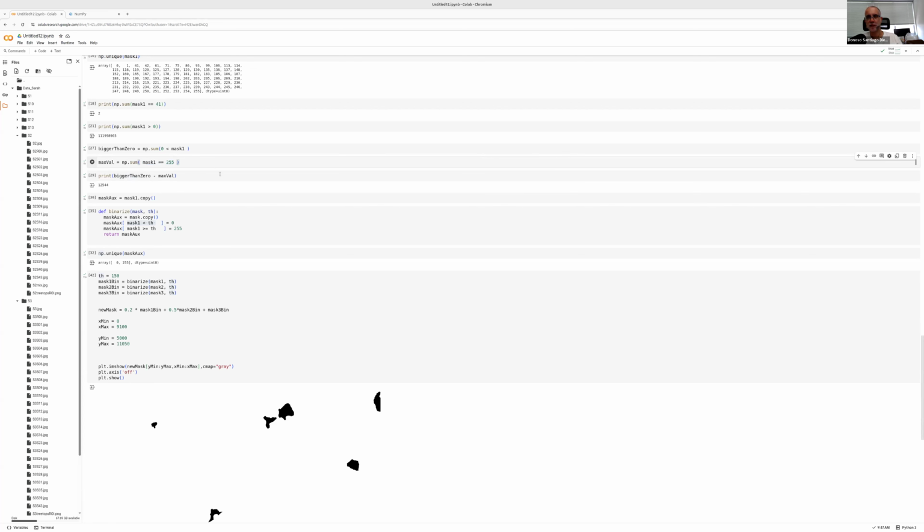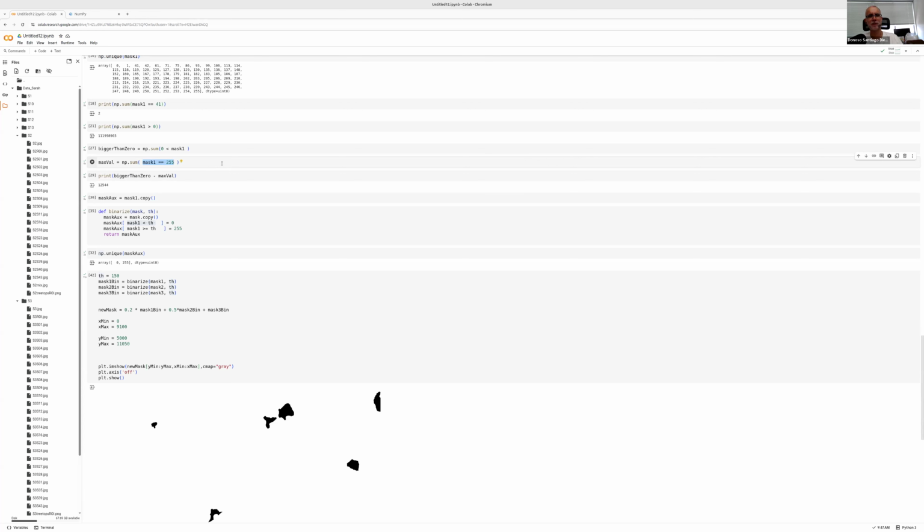Let's see exactly how this works. np.sum just adds all the values in one mask. And this, mask 1 equals 255, is, as I said before, a Boolean mask, so it has true and false values, which sounds a little bit weird.